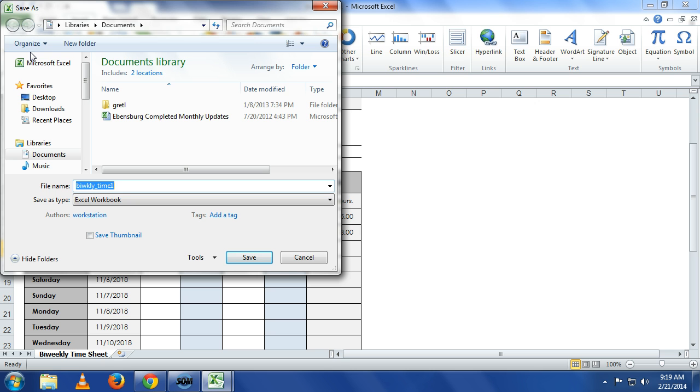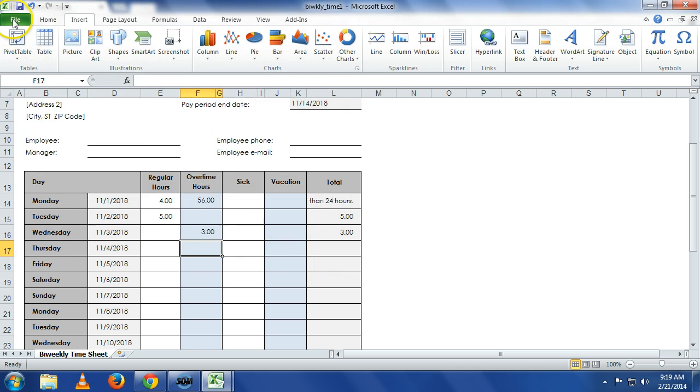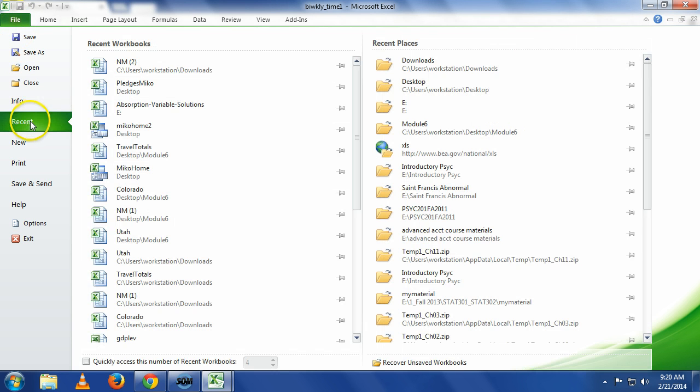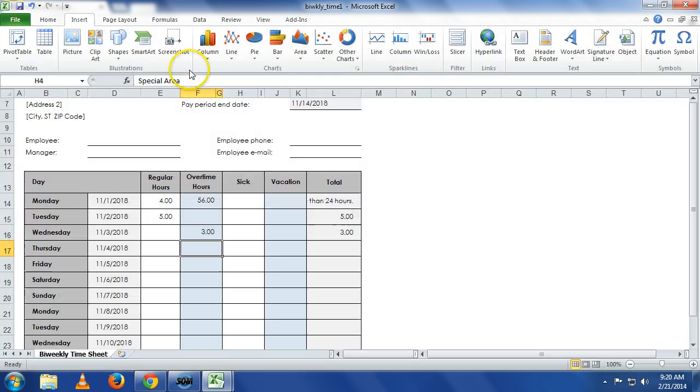That's the benefit. You can create a template from a workbook, just delete everything out. But what happens a lot of times is people clear all the data, then save it, and they've overwritten something that was important to them, actual data. When we create a template, that's less likely to happen. So if I save this, I would save this as a workbook. Let's go back to our recent, and let's pull up our New Mexico.